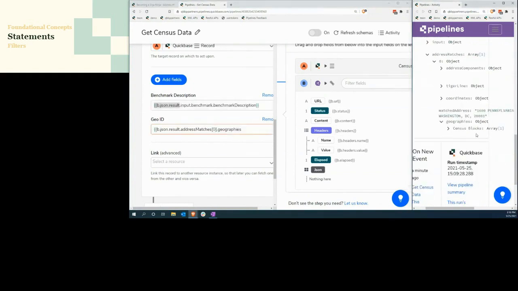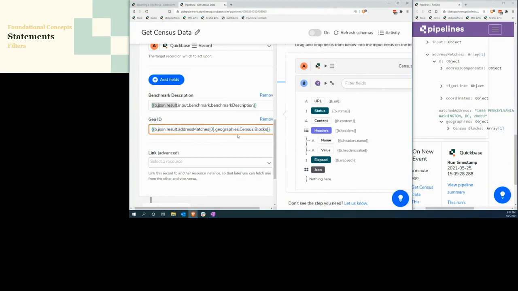I'm going to open that up. We see, okay, now there's census blocks, so I will go ahead and do dot census blocks. Now, one thing to keep in mind, and you may have noticed, is I've been matching the capitalization exactly. That is key. If you do not match capitalization from the JSON object to your Jinja expression, it will not function the way you expect. So just make sure you always keep that capitalization consistent.